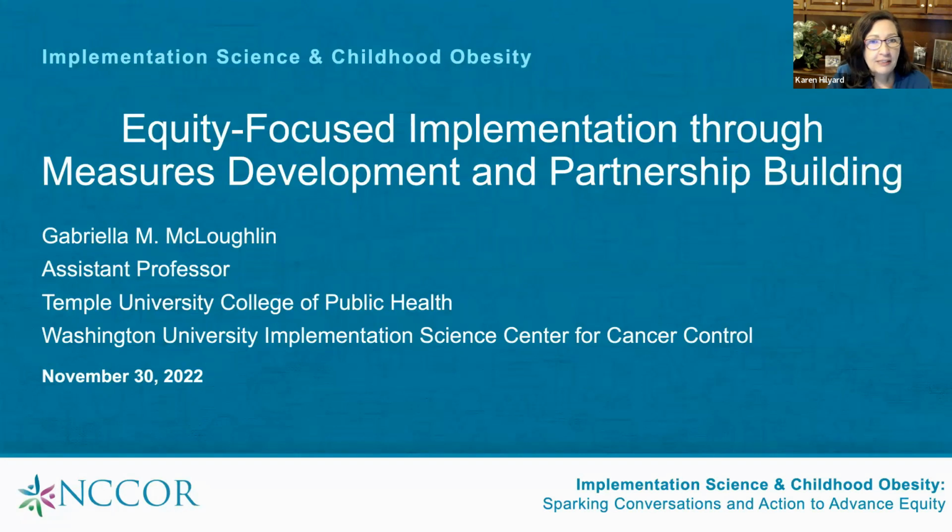Gabriella McLaughlin is an assistant professor in the Department of Kinesiology in the College of Public Health at Temple University. Her current applications of implementation science reflect a variety of topics pertaining to health disparities in cancer prevention, addressing food insecurity in underserved communities, school health policy implementation, and community approaches to obesity prevention more broadly. Dr. McLaughlin is deeply committed to improving implementation of evidence-based policies and programs that address health equity through pragmatic approaches.